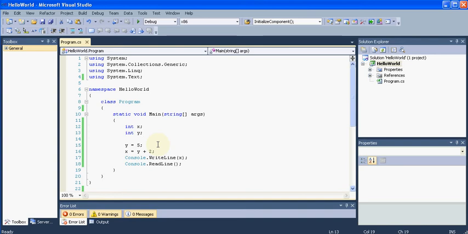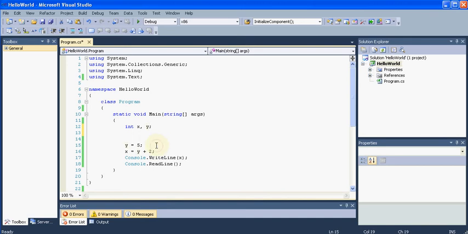Okay, so integer is only one data type. We have a couple of dozen data types in C#, like string, float, bool, and many more. There is another way to initialize these two variables: in place of doing it in two different lines, I can do it in a single line like this. Now I can initialize x and y in a single line. It reduces the amount of code you have to write.